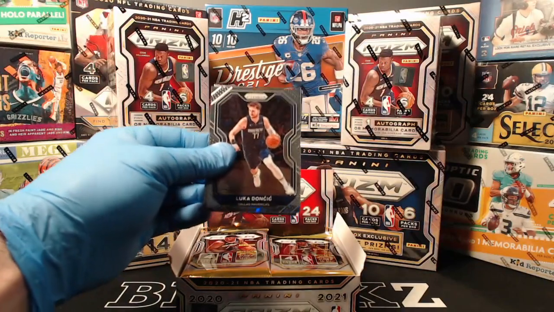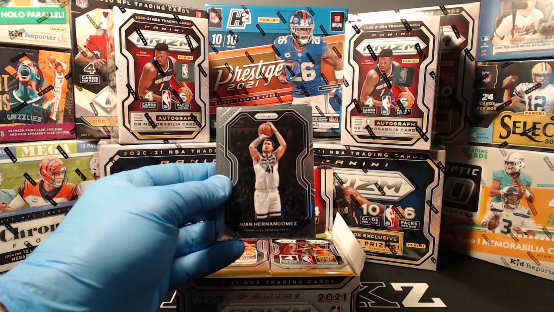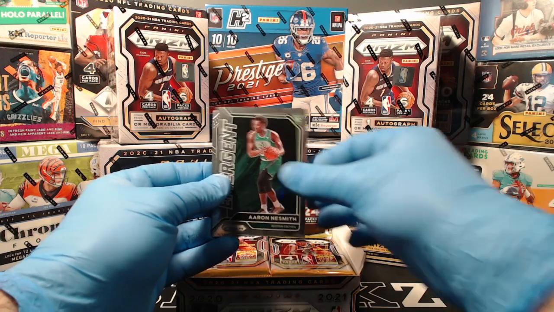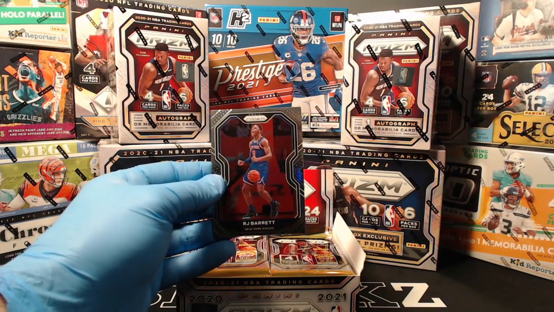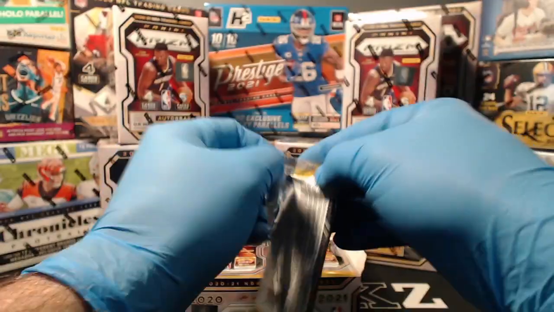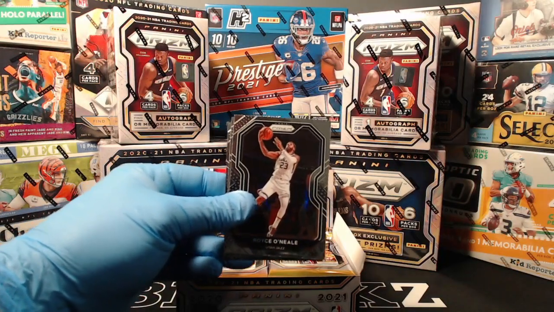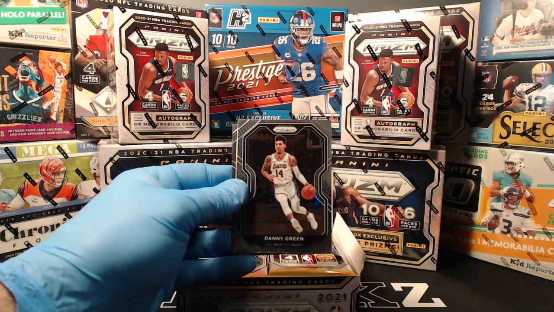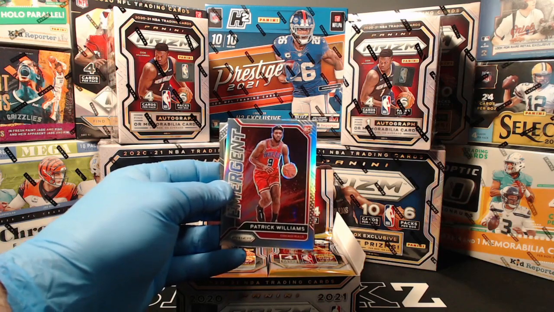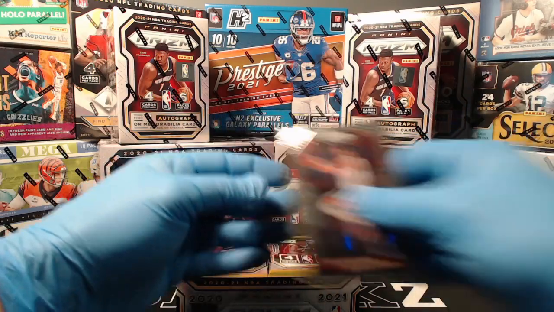Good luck. Mavs starting off with a Luka. Luka base. Got Juan Hernangomez. Emergent Aaron Nesmith. And RJ Barrett. Royce O'Neale, Danny Green, Silver Emergent, Patrick Williams for the Bulls. Nice hit for the Bulls. And we got Devin Booker for the Suns.